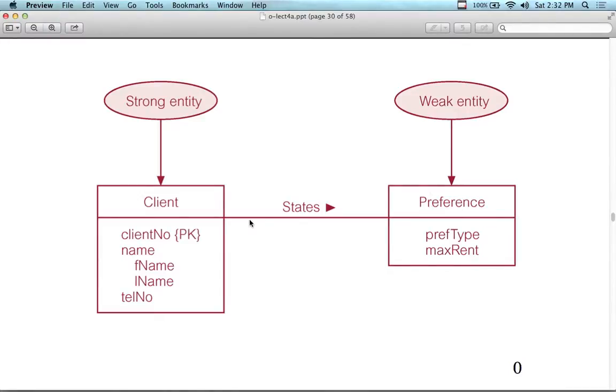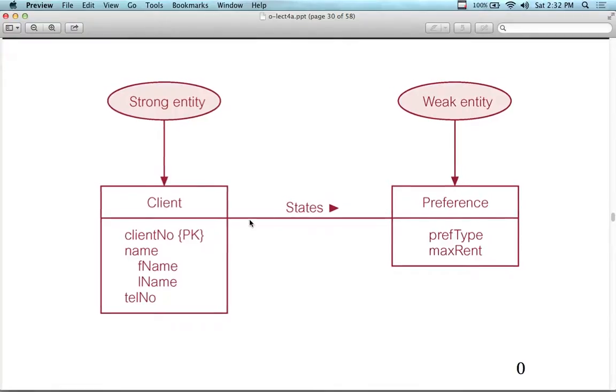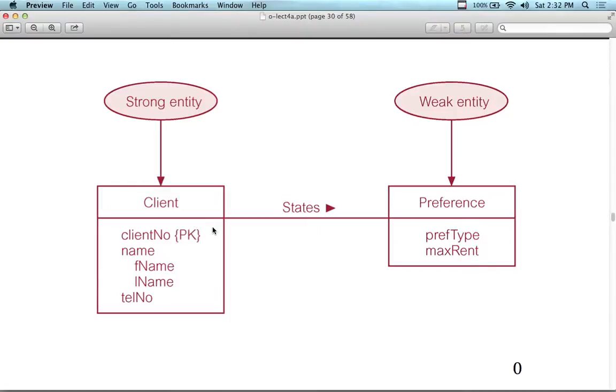I'm a customer. I have the account with or without the preferences that are associated with it, which means that this is going to work. It's a strong entity. This may or may not exist. I might be a staff and not have any dependents on the health insurance policy, and that would be non-existent. So here's our weak entity for preferences. It might be a preference type, a maximum rent. This is for properties for rent, it looks like. So you've got the client over here with all this information.